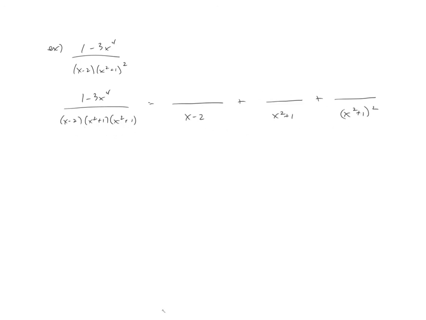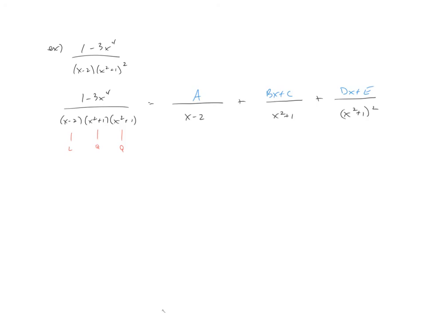Okay? Now again, coming back over to these, you can see here linear, quadratic, quadratic. So the thing less than linear would be a constant a. The thing less than a quadratic would be the line, bx plus c. And then we would have another one for this factor here. So that would be a dx plus e moving down the alphabet. So there's our expansion, our decomposition.